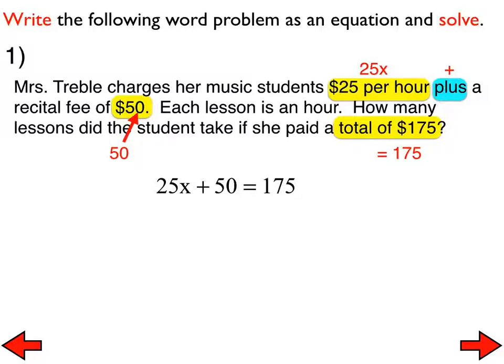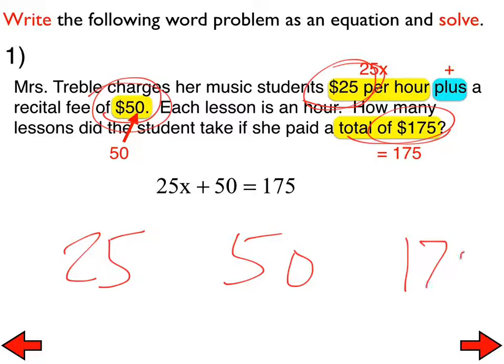Now, I'm going to show you a different way to look at this, okay? And then we'll go about trying to solve it. I see three numbers. I see a 25. I see a 50. I see a 175. Well, it should be obvious to you that it has to be equals $175 because we want the total to be over here. Now, the only other question would be, and we know it's plus because of the plus right there, would be where the variable has to go.